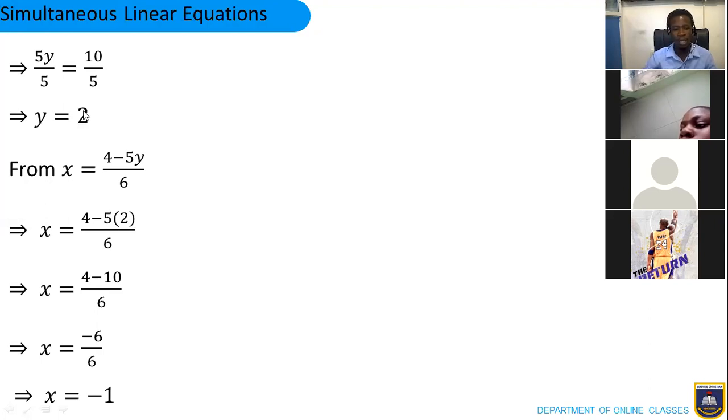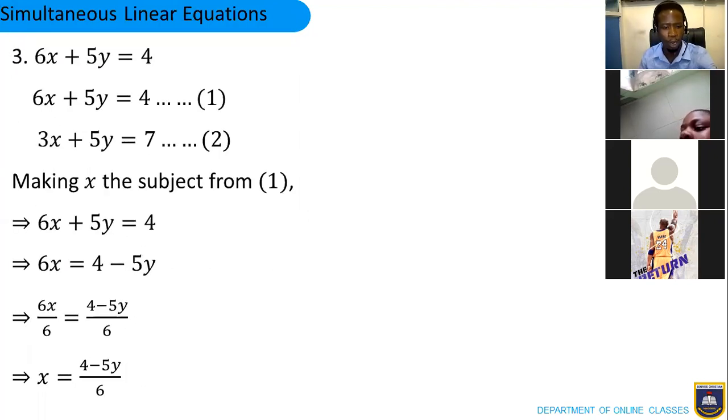So from y is equal to 2 here, we substitute from this equation. From here, you could all remember we're saying that x is equal to 4 minus 5y over 6. And after finding our y, so always when you're using substitution, you've made an equation simple already. That is where you made a variable the subject. So after finding the other variable, just substitute into where you make a variable the subject, because that has become simple. Rather than going back for equation 1 or 2, it will be a bit complex for you. Though you still get the same thing, but so that you can save time.